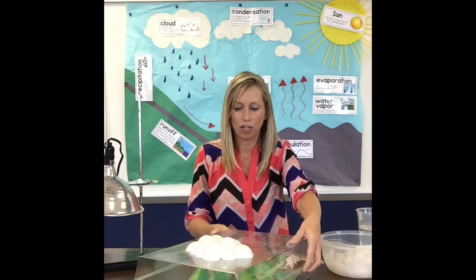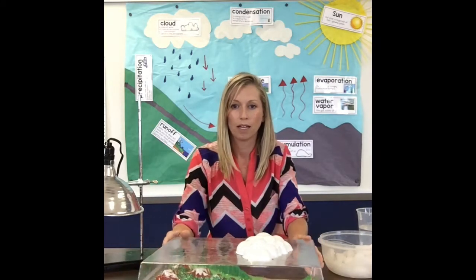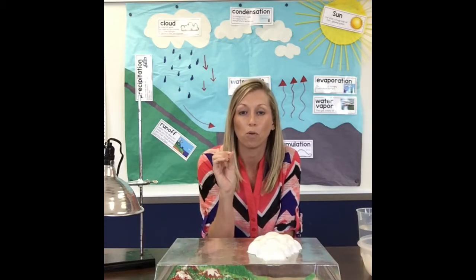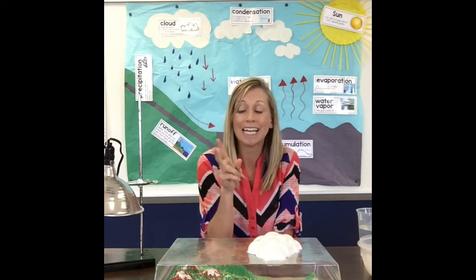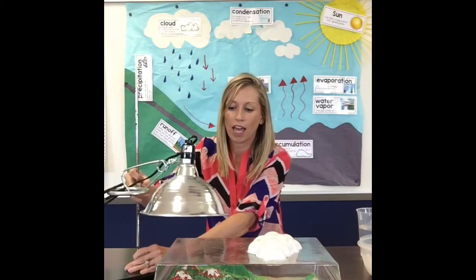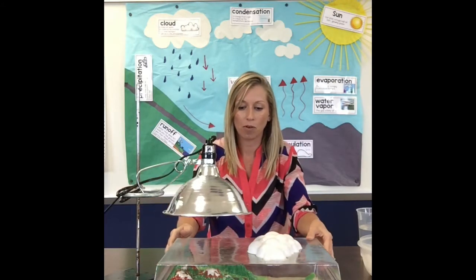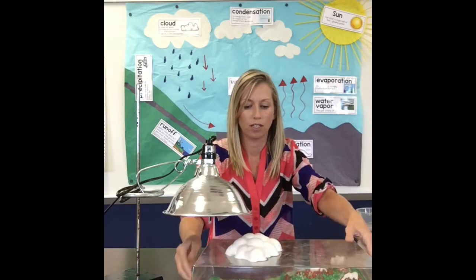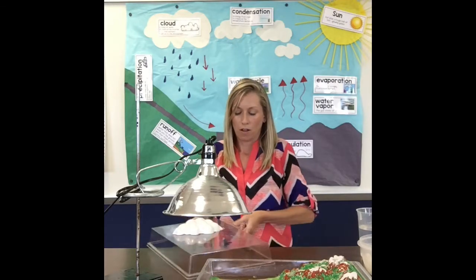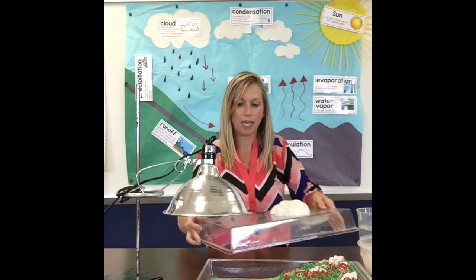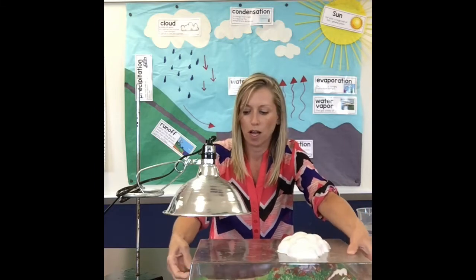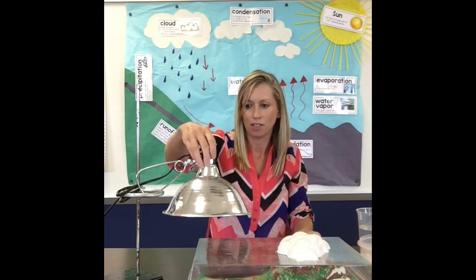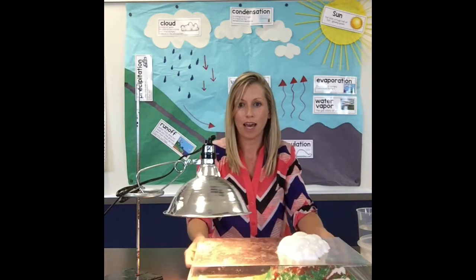Okay, I'm going to turn my model around this way, and then we need the most important piece of the whole water cycle, which is going to be the sun. And it's not the light from the sun, it's the heat from the sun. So I have a heat lamp that I'm going to use. Actually, I put the lid on backwards. Let's do it this way. We are going to use a heat lamp to be our sun. So let me turn that on like that.